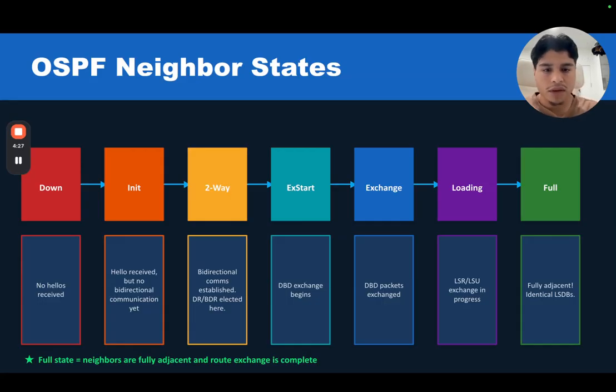So if there was any information in router A about a neighbor that router B did not have, in the full state, they will have fully synchronized link state databases, meaning that their link state databases will look the same, because router A has sent all of its link state advertisements about its neighbors to router B, and router B has done the same thing for router A. So now they should have the same link state databases.